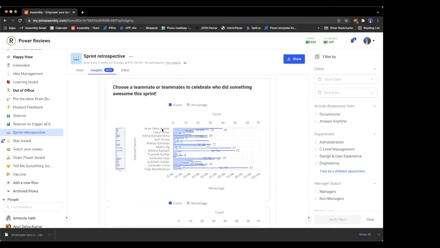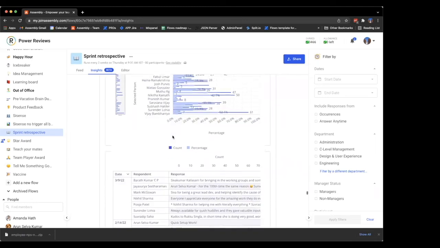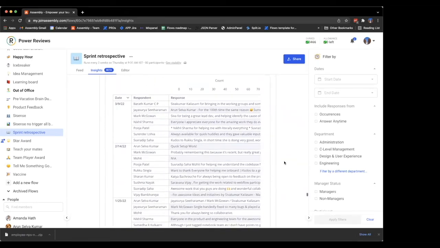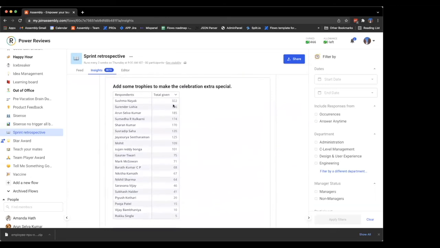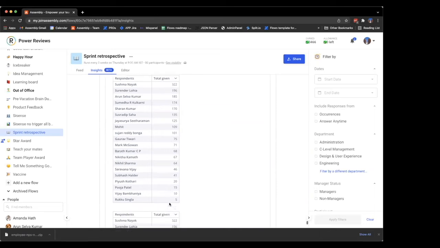Again, I'm going to get into the differences between this and celebrated teammate in a moment, but these analytics for giving points and selecting people are available for all flows if you add that block. You can see what they put for why they gave them the points, and at the very bottom the total number of points people have received in the flow. So if you're curious who's not receiving points or who's not being recognized at all, you'll be able to see. Sushma's given so many trophies, she's recognized so many people, who's not recognizing?